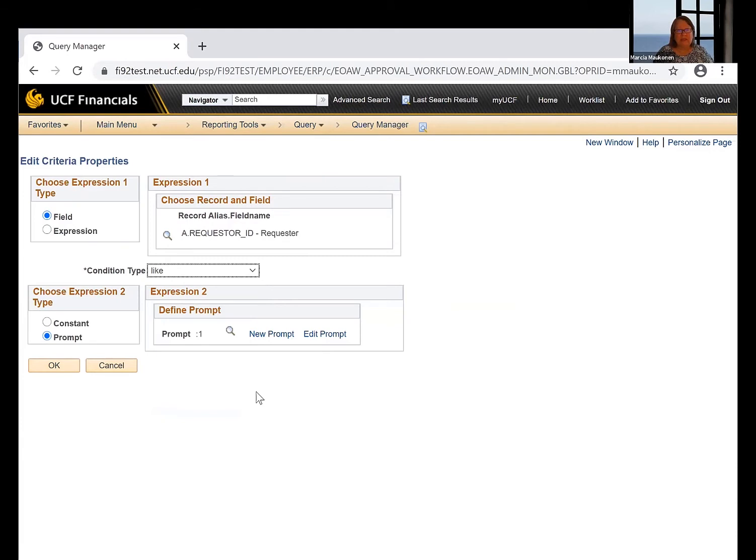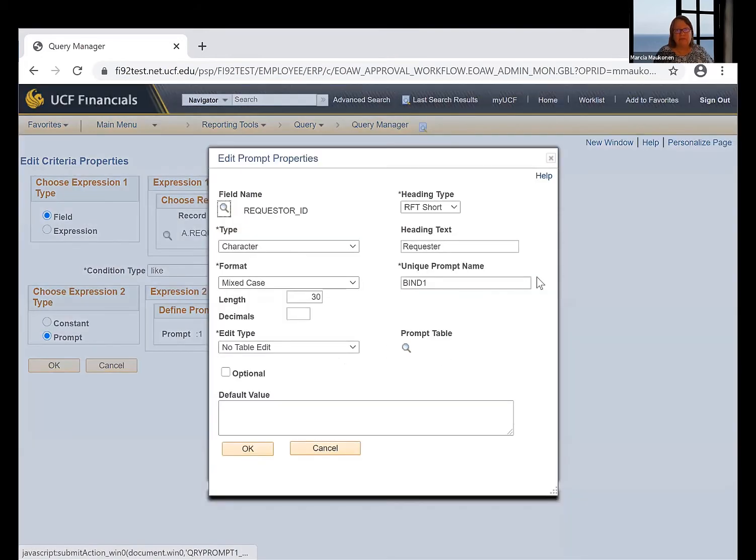So now I'm going to say like. And at this point now, instead of having my prompt just put the word requester out there, I think I'd like to let my user know that I'm using like as criteria. So I've already got my prompt, so now I'm going to edit my prompt. So once again, just like when we are editing fields and giving them a different heading, even with prompts, we want to make sure it knows I'm going to change this from the default to text.